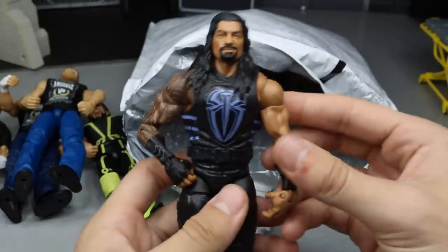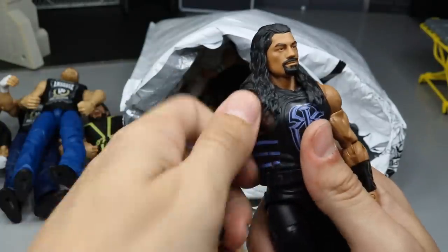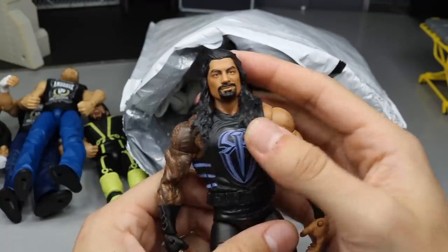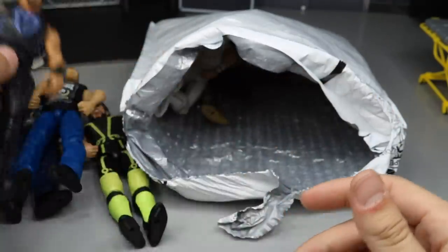Next up, we have another member of the Shield. We have Roman Reigns, their brother, the Elite 51 Roman Reigns right here. Great looking head scan. I loved this vest. I like the light blue color. If I can get his shoulder to come down here. And Roman Reigns always killing it with the figures. Hopefully he returns soon. Praying every day for Roman Reigns.